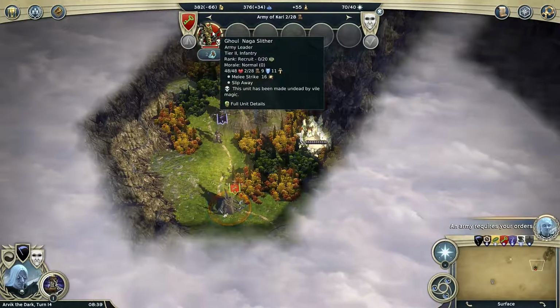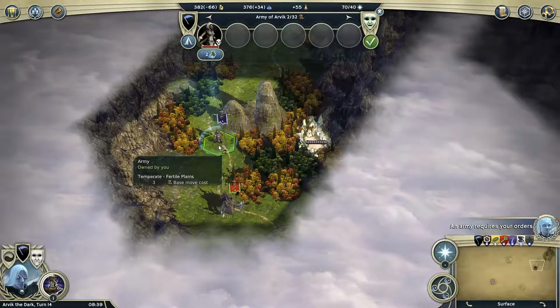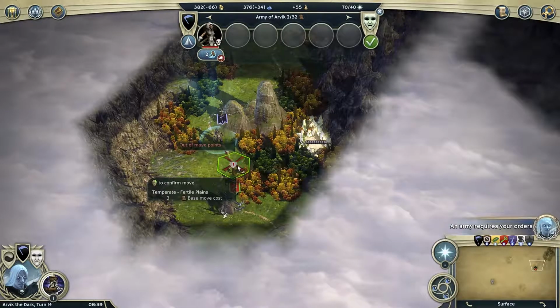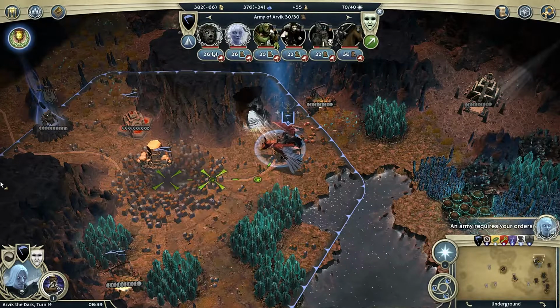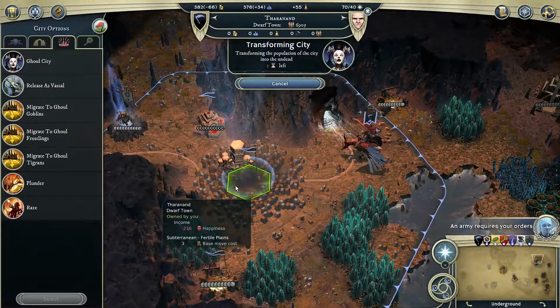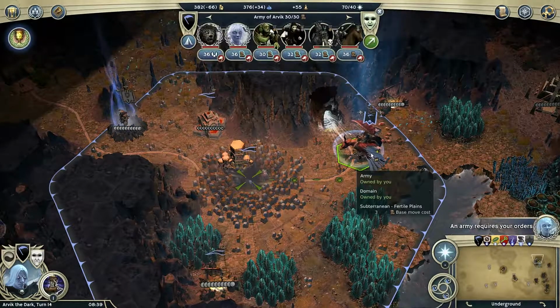That's a Naga Slither. Doesn't look like major armies have been moving here though. Question is, what are we gonna do? One turn to transform the city. So we have to wait.